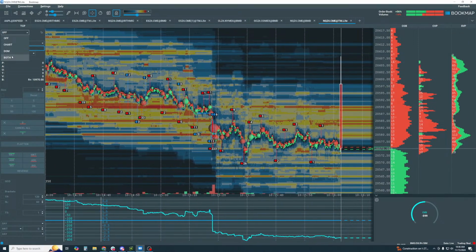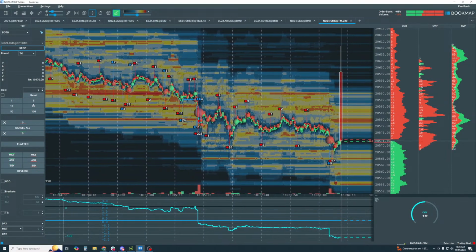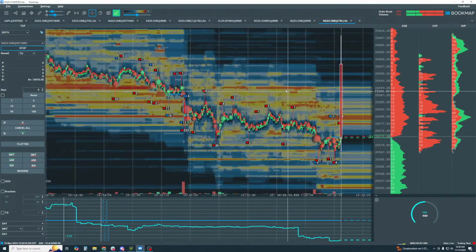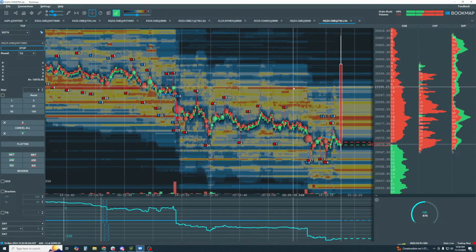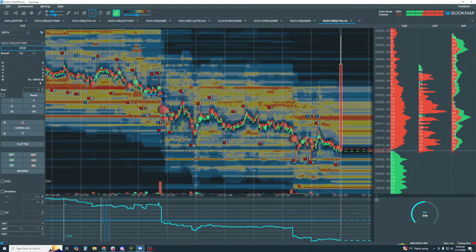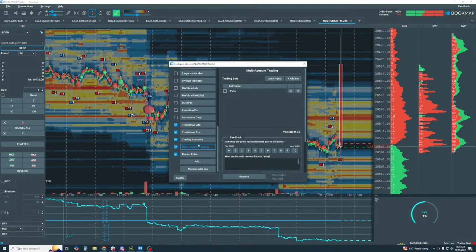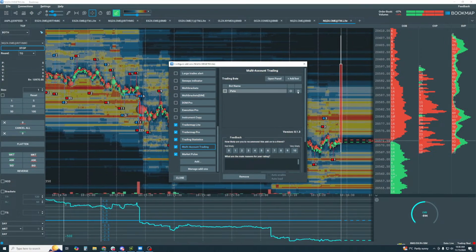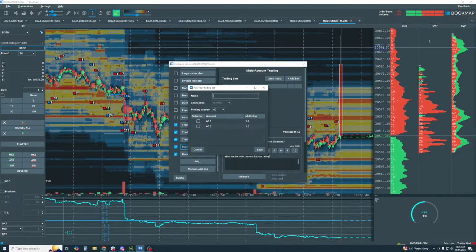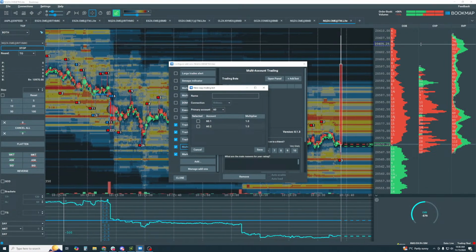And then we'll select from the drop down, we want to trade from either the chart or the DOM, and then we'll add in our contract amount here of 5, and then let's see here. Actually, let's go back to 1 because I'm going to be spinning this off into 3 different accounts. Okay, so let's go back to our multi-account here, and we're going to get rid of you, Pete. Here, we're going to add a new one, and I don't know. We'll call it Pete 2. How about that?